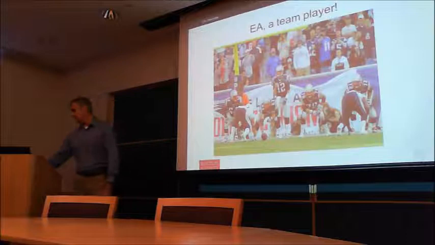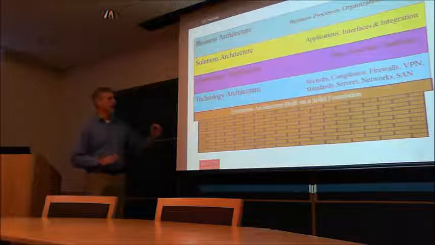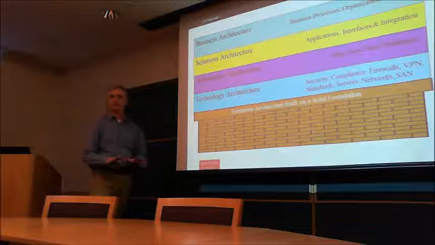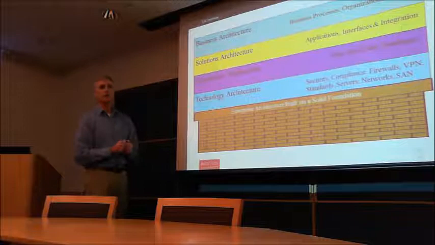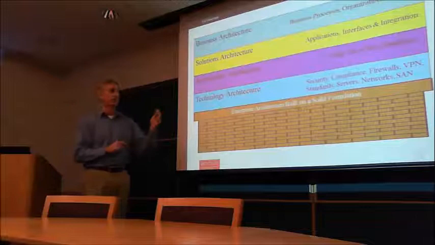When I look at enterprise architecture, I think that these are the four disciplines within it. So we have technology, and the things that I categorize as being in that space are security, compliance, firewalls, VPN, so the infrastructure stuff. Information, that's data, our data warehouses and things of that nature, our data models. We want to have a data model that represents the institution. I was going to say corporate data model, but that's a corporate world term, but the same concept applies to an institution. So we want to see what all the data looks like.